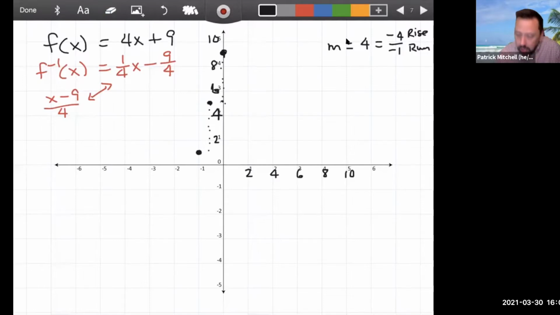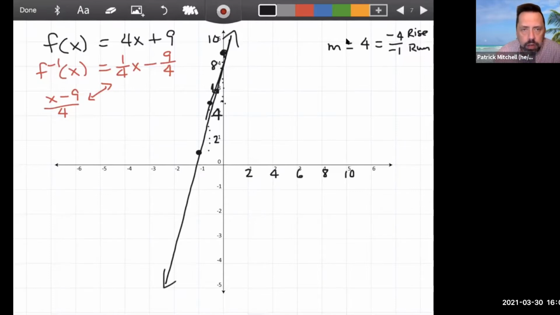All right, so if I do my best to draw a straight line, you know what? I don't think I've ever tried this before. I'm going to see if I can use a straight edge on top of my tablet. I'm a little nervous about this. I'm not sure if this is going to work. Okay, well, it's not going to be perfect, but that's pretty close. All right, now I'm going to do the other line.